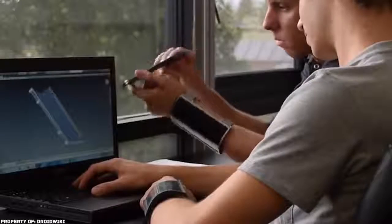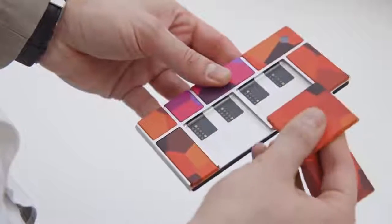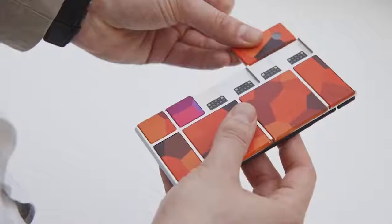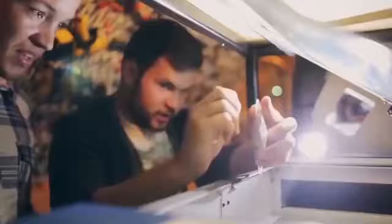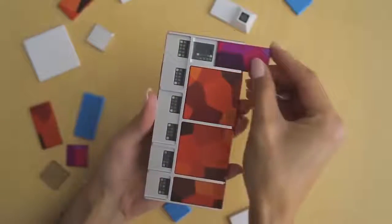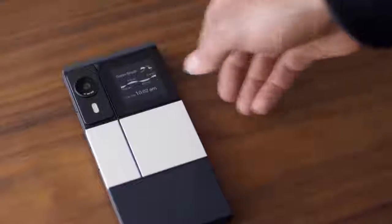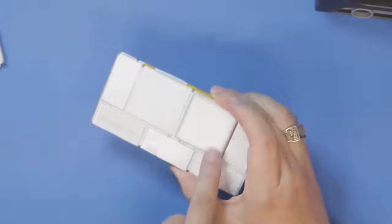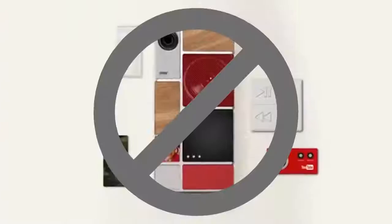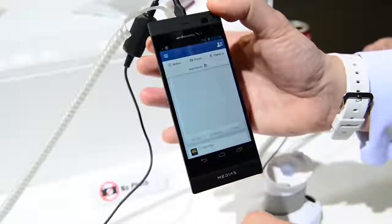The Rubik's Portal screen is scratch-resistant and the frame is made of durable materials like Kevlar and polyurethane, running a modified version of Android. Google Project Aura represents a revolutionary era in smartphones — an unusual modular concept. Not yet on the market, a test unit with the code name A8A01 was obtained by a tech publication. In this model, phone modules are connected with electromagnets that protrude from the body and lock the blocks together. However, it's 12.5 mm thick without a camera module, which likely contributed to Google closing the project.